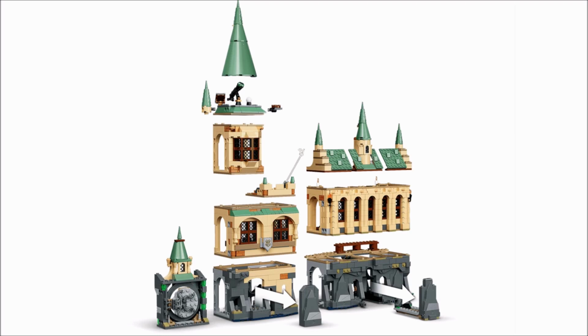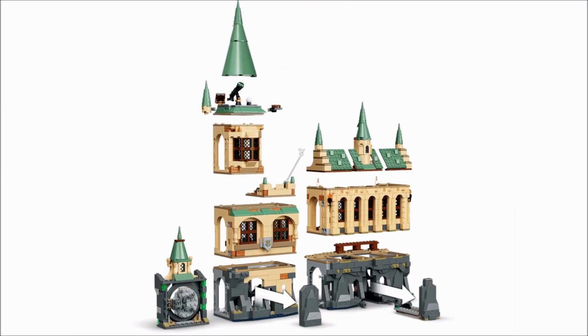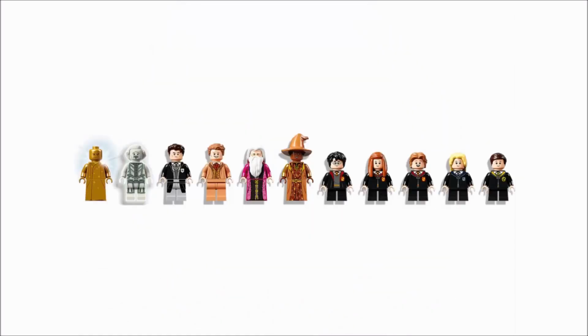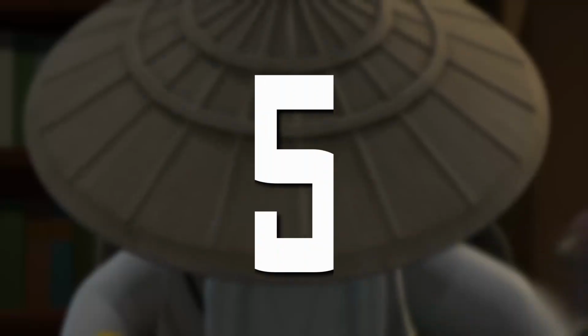You can kind of see how you can separate it here, and of course then implement the other parts of Hogwarts that you could pick up. And of course you can see that is my plan for the future, because I have listed them in this video. So definitely something I cannot wait to have my hands on, and it's just a phenomenal set.